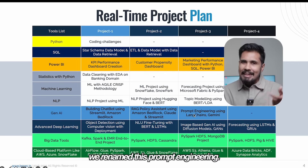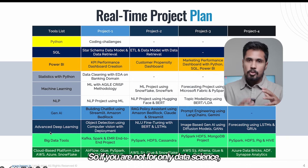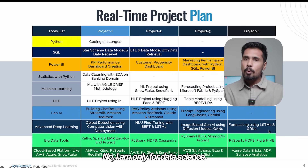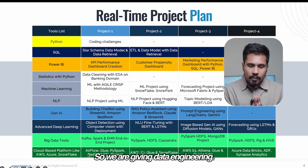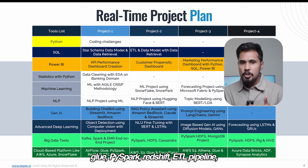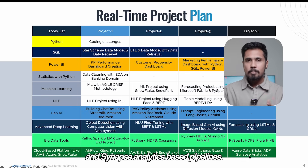Within Gen AI, we renamed prompt engineering and replaced it with Agent TKI to work on either LangFlow or Autogen. For advanced deep learning — if you want to learn the AI syllabus beyond data science — that advanced deep learning project comes into play; if you are only for data science, this syllabus may not apply. Data engineering is an optional syllabus: you can do data engineering pipelines using Airflow, Glue, PySpark, Redshift ETL pipeline, AWS S3, Glue and Snowflake pipeline, Azure Databricks, Azure Data Factory, and Synapse Analytics-based pipelines.